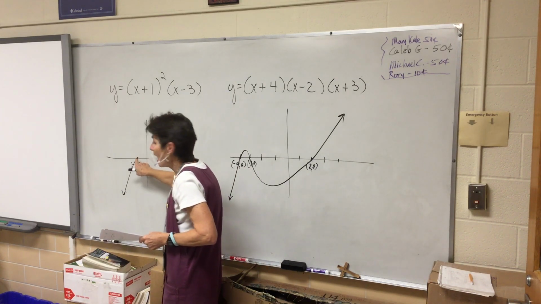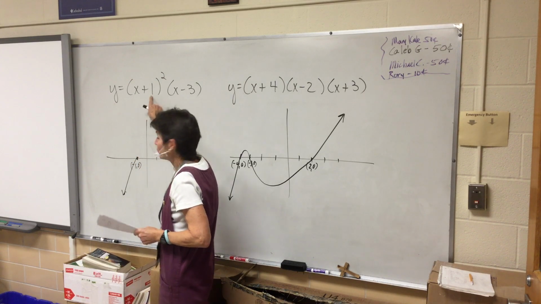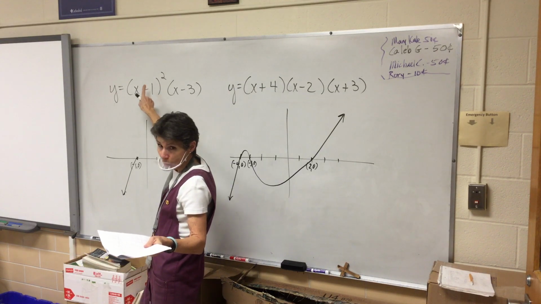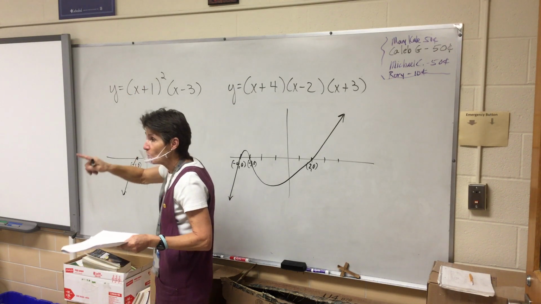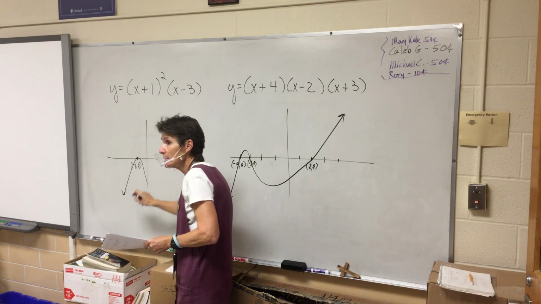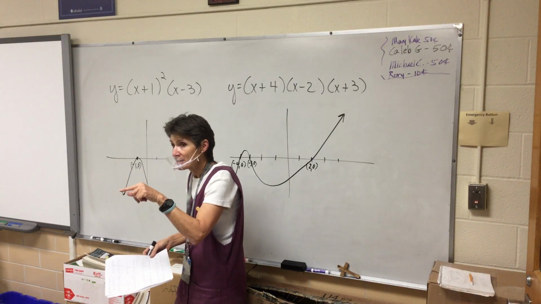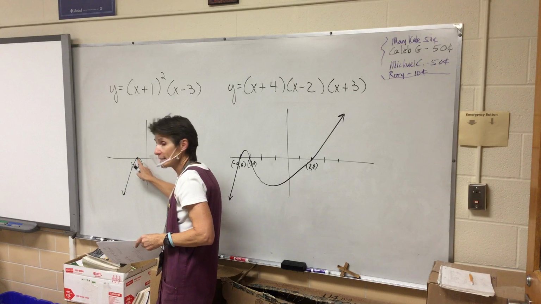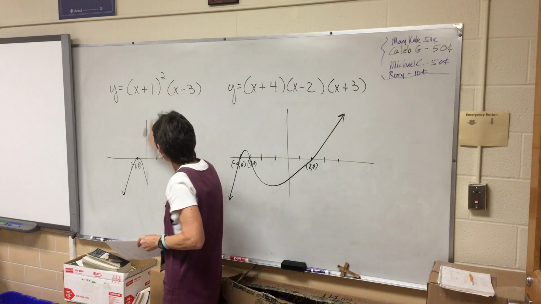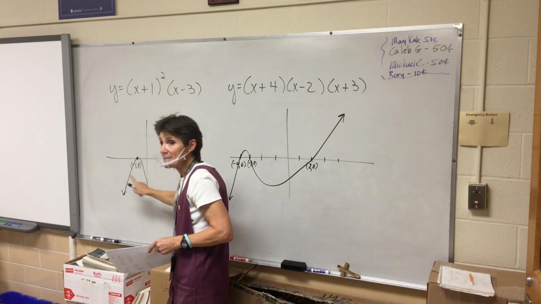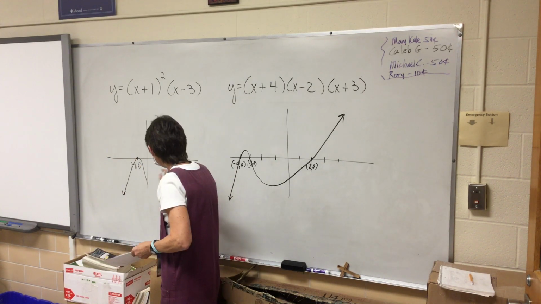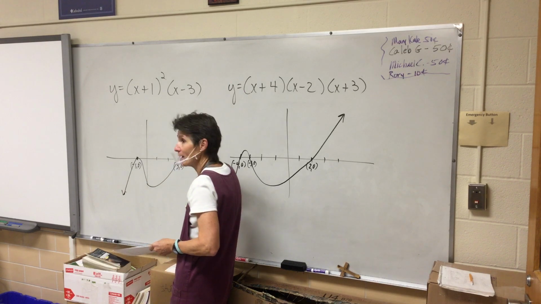Now, that dot right there came from this parentheses. Would you agree with me? And that parentheses is squared. So guess what happens? You don't pass through, you bounce off. And you're going to remember that because doesn't that kind of look like a parabola? And aren't parabolas squares? So when you have a squared factor, it's not going to go through, it's going to bounce off. Now, of course, it has to turn around and connect to this one, right?